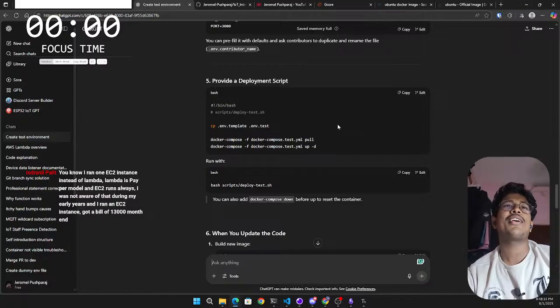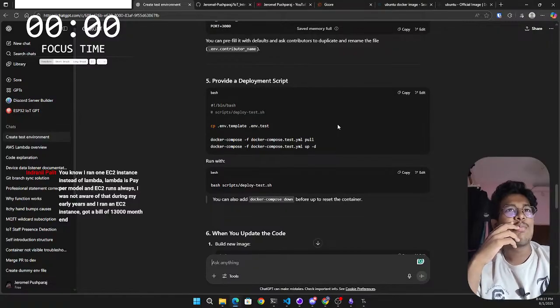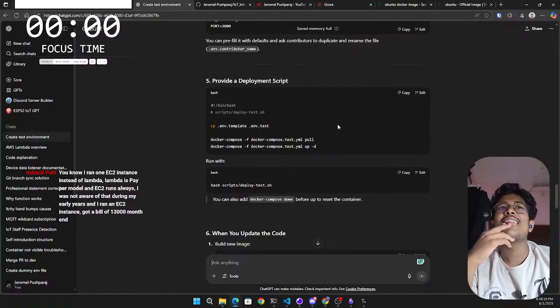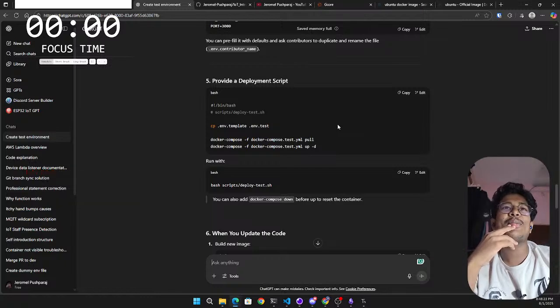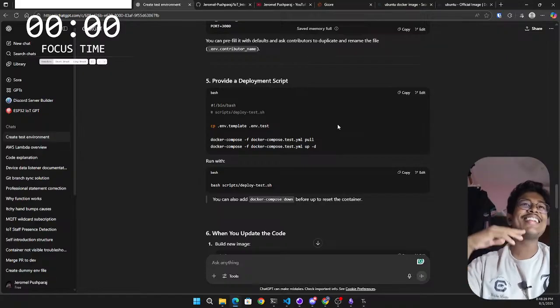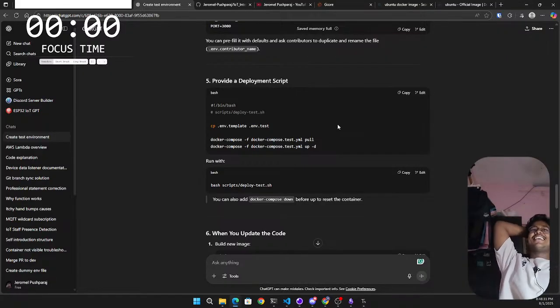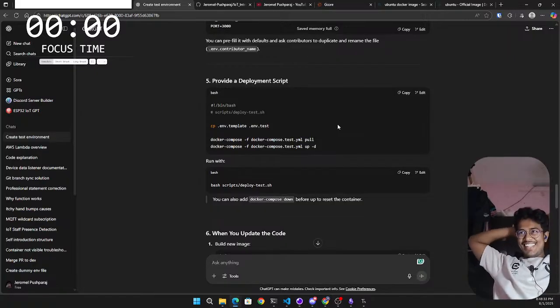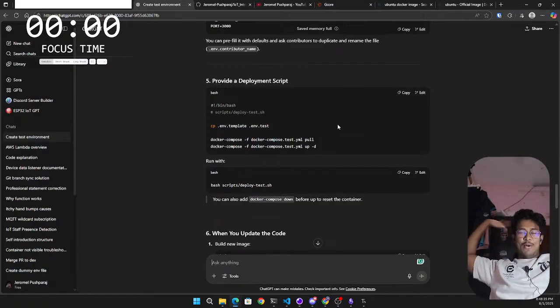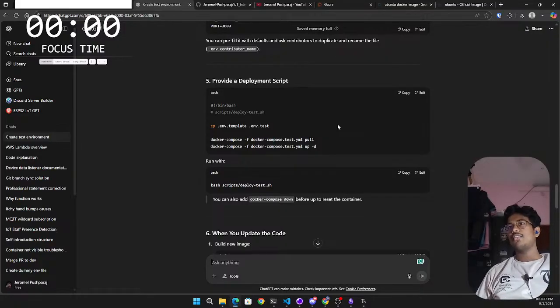Oh yeah, Lambda. I read about the pay-as-you-go model. I was not aware of that during my early years, and I ran it and got a bill of 13,000 in a month. It was a big amount, really.